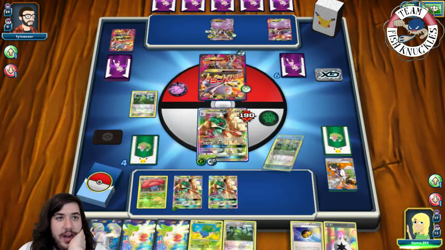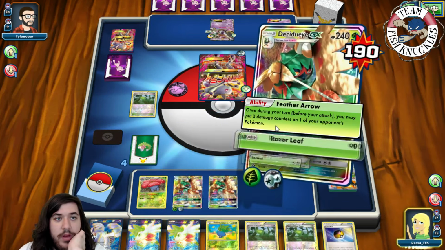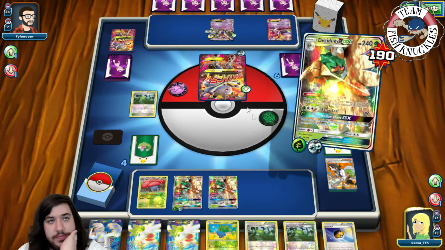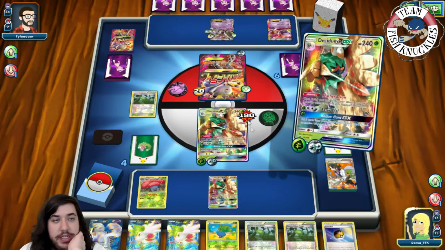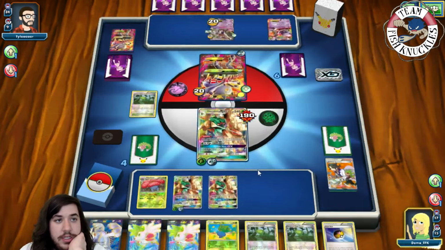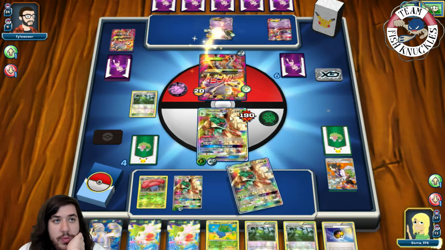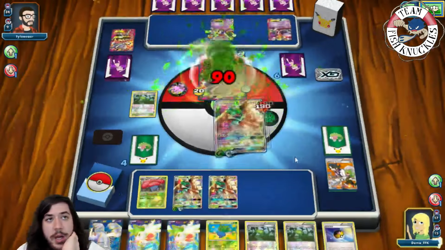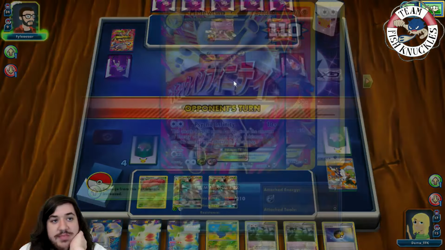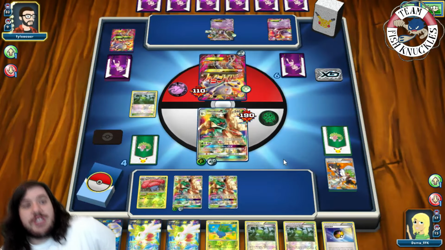That's not good. Alright, so on our turn, we'll DC this Decidueye. We will Feather Arrow number 1 on this. Double Feather Arrow to the bench Hoopa. And then we will Razor Leaf. Alright, he will be able to take a knockout. But we'll be able to knock out his Mewtwo back and do another 40 damage. Actually, I'm going to do 20 to the Hoopa on the bench, but that's fine.